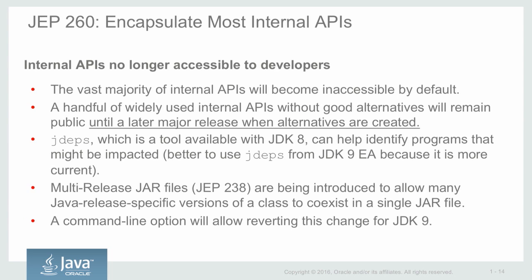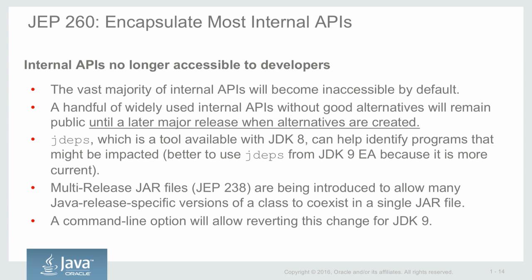With JDK 9, we've introduced the option of, in the same jar file, you can create classes and say, if you're running JDK 8 and below, use these classes, A, B, C. If you're running JDK 9, replace A with this other, more advanced version of A that uses JDK 9 APIs in an effort to simplify your management, and that way you can have a single jar that can be used across releases.